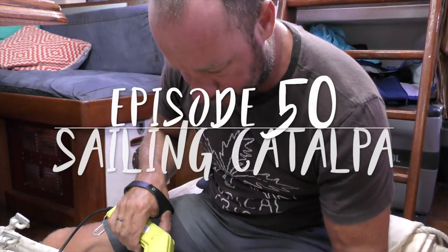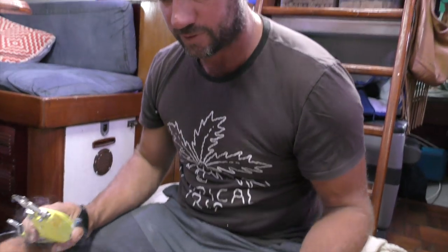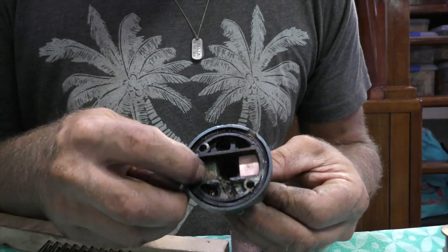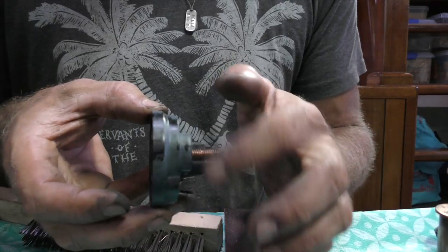So, we might be able to get out of trouble. We had a double whammy the other day. We had the solenoid on the starter motor go, which I reckon we've managed to rebuild back to just about brand new, because it was pretty much just dirty connections over the years it's been on the boat. So it's shiny inside now. All the terminals are good.